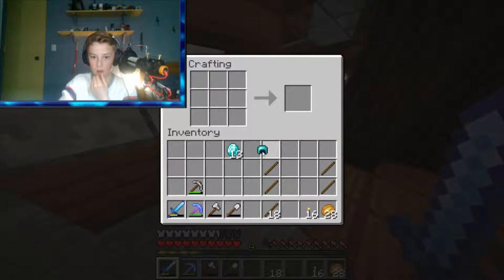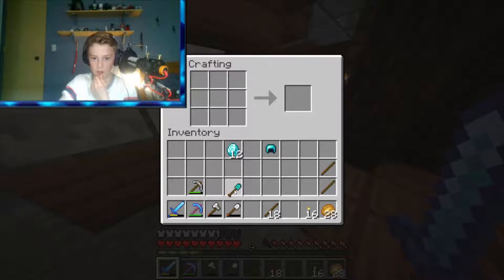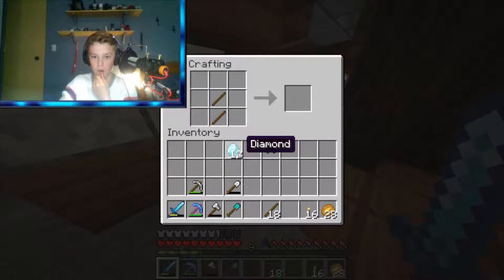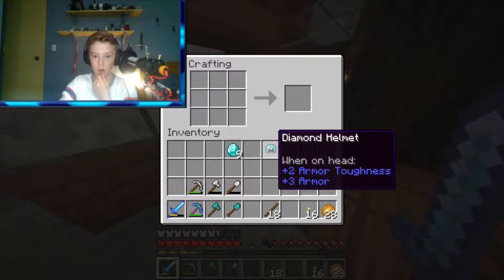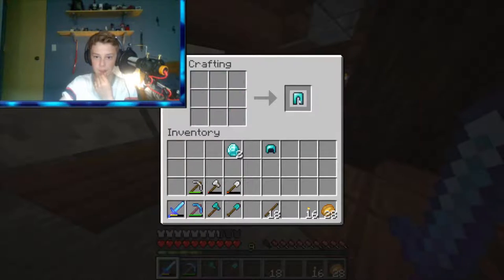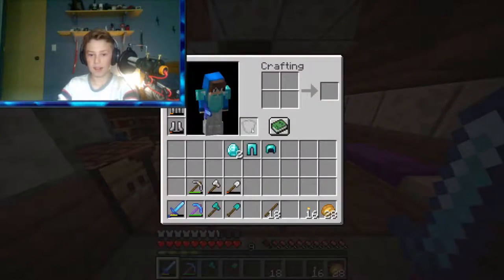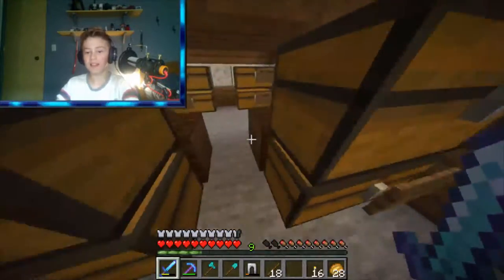So, grab that. And then that. Then pants. Perfect. Let's go. We almost have full gear of diamonds.